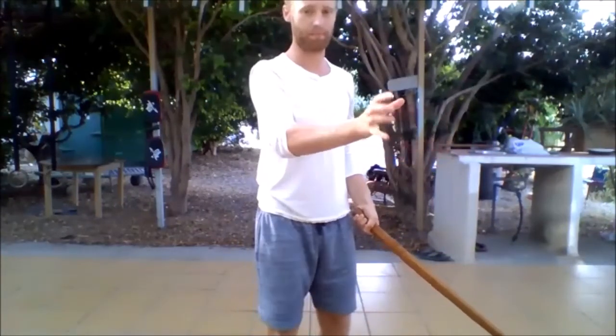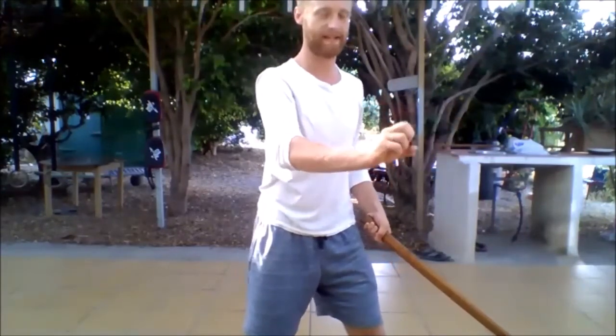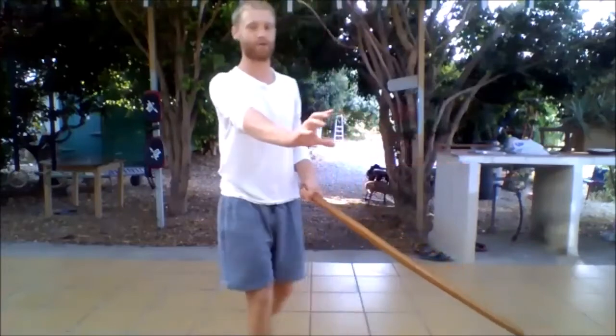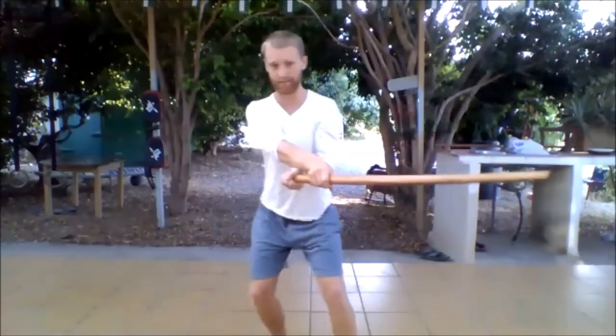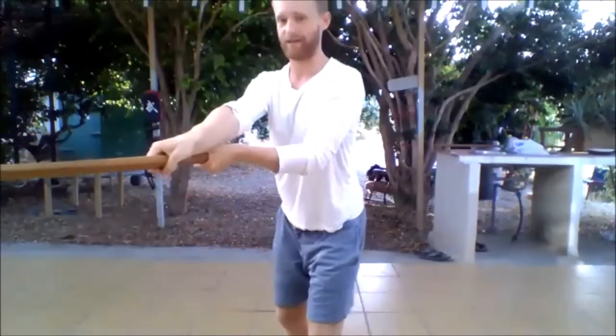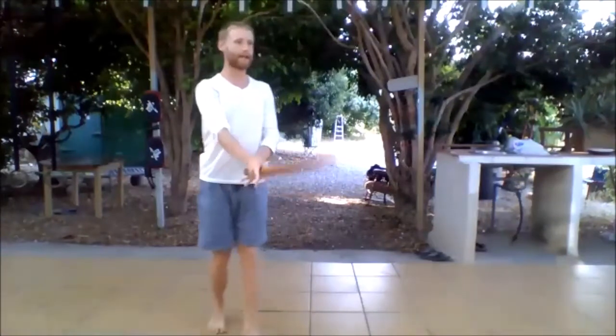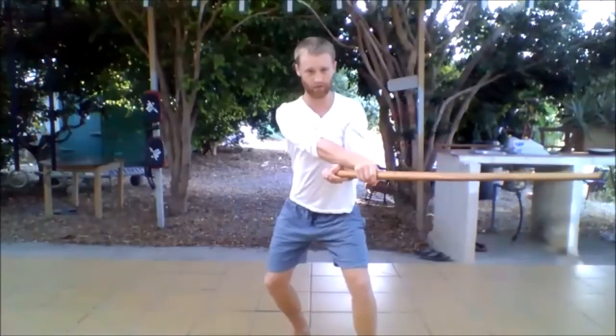But what I want to do is spiral through and grip. So rather than this, what you're doing is this. So there's really a clear spiral that goes through the forearm this way, and not just a kind of press out. So really get a sense that you're coiling through, spiraling and pressing this way, but not spiraling through and pushing this way. So really get a sense of a strong, grounded, spiraling koku this way.